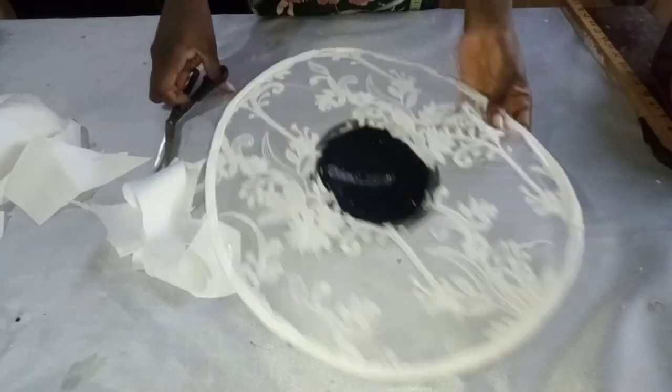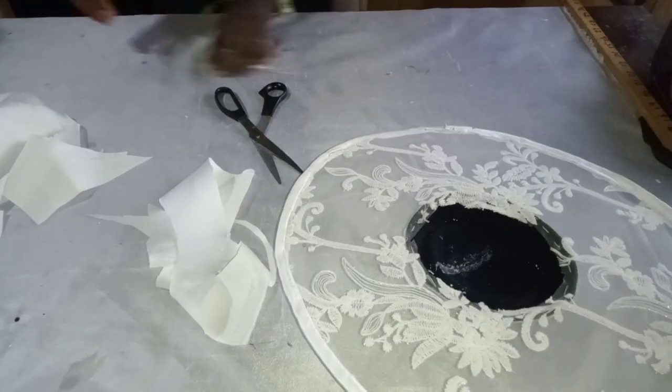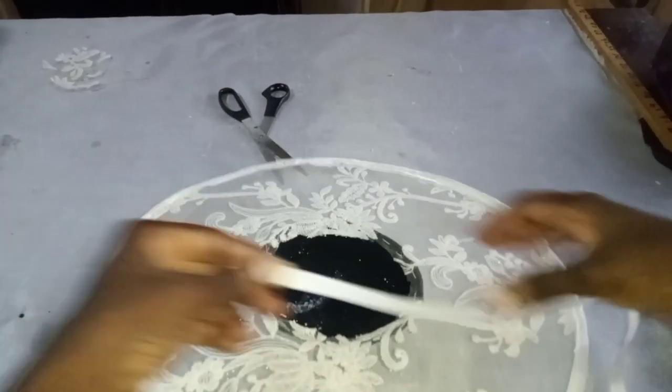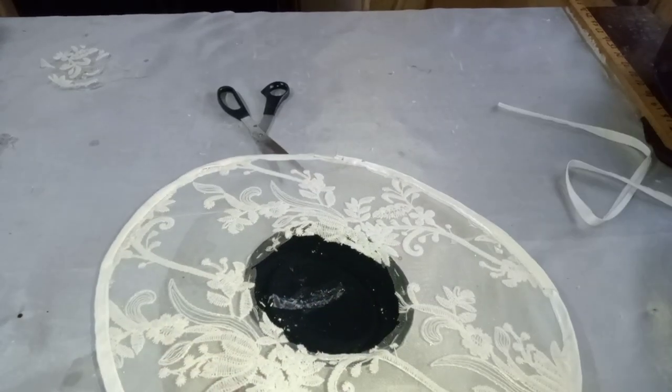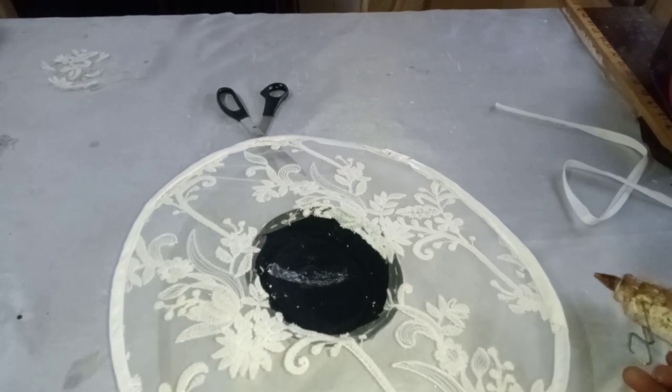Okay, so after sewing, what I did was just to cut open that part off. You saw it in the video. I ripped it off and I'm going to use that bias to just gum around to give that place a nice finishing.